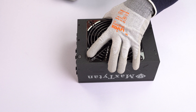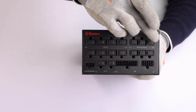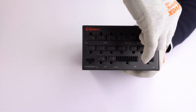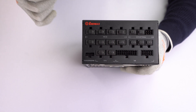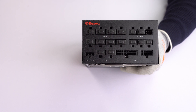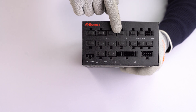Let's take a look at the connectors. We can see that most of them are covered with dust protectors, which is a nice touch — they can be removed easily. The number of connectors equals the number of cables, so there is nothing really special about it. It is possible to interchange cables when plugging them into the power supply; CPU and PCI Express connectors are the same, so make sure to check their labels before connecting them.